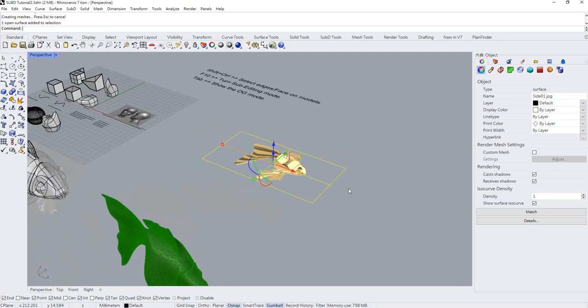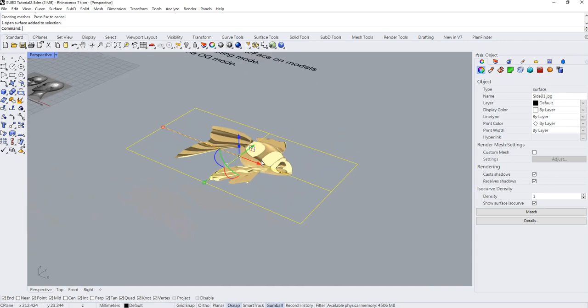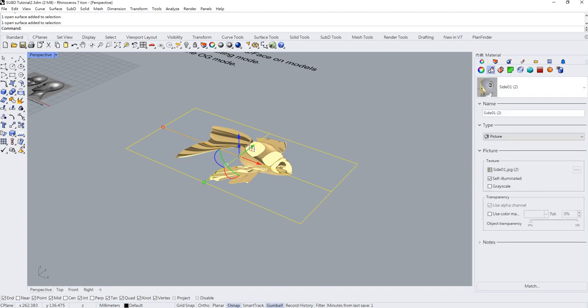You can change the property of this image. So for example, I want to make this one become grayscale. So just choose the image, go to the property, textures, material, and then you can change the transparency right here, and also turn this one into grayscale. Since this one is a side view, let's rotate this image 90 degrees.